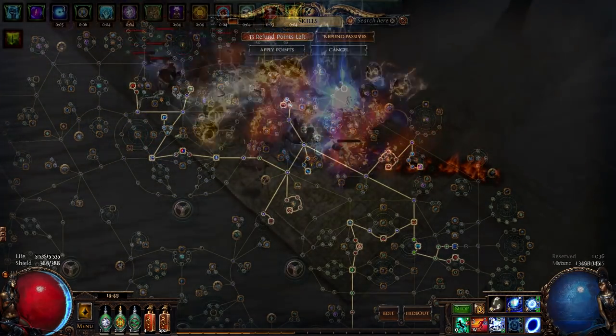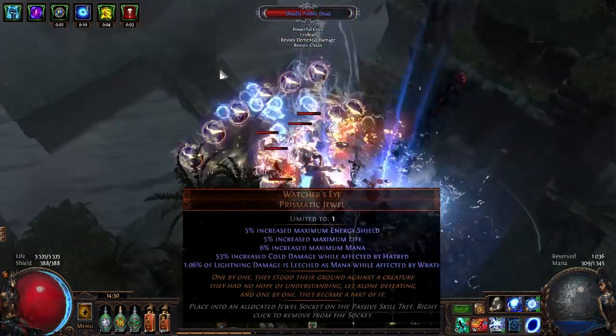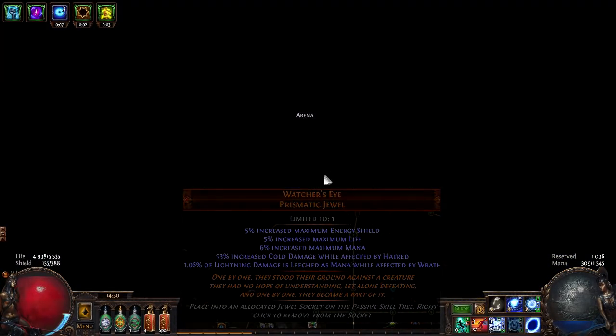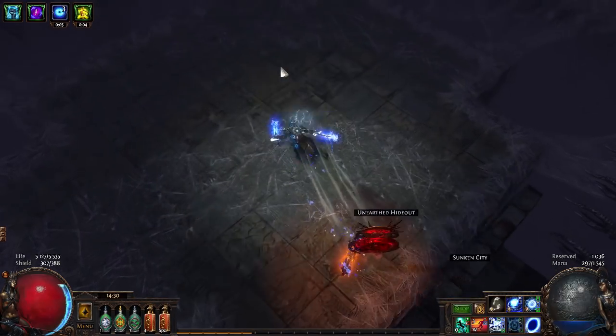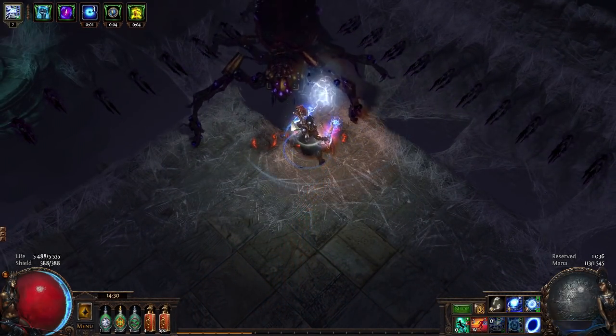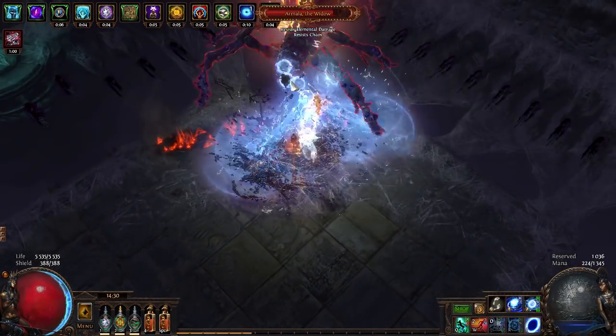Oh, one more thing, I am using Watcher's Eye, which gives Mana Leech while affected by Wrath. This one is kind of almost mandatory because you will have some mana issues without it, unless you're only using 5 link, and maybe even using Wallows Mark, or maybe you have some Elder jewels with reduced mana cost of skills.